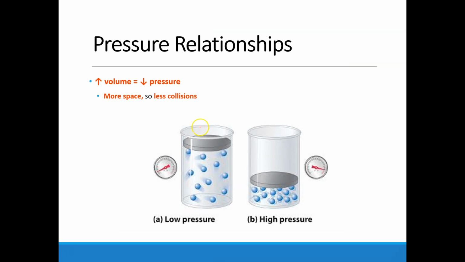So remember that volume and pressure are inversely related, which means that when we have a big volume, we actually end up with a very small pressure, and when we have a small volume, we actually end up with a big pressure. And let's take a look at why that is. So take a look here, we have a big volume, which means lots of space. And so if we have lots of space, then all the particles in here have lots of room to move around. So let's say we've got 1, 2, 3, 4, 5, 6. All right, so we've got particles that have lots of room to move around.